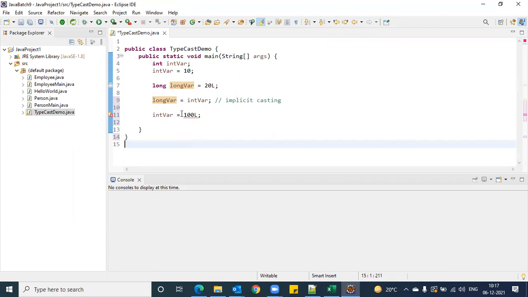But for that we need to make use of the typecast operator, which is the round bracket, and in it we specify the type of the variable. So this 100, which is currently a long value, will be converted into int data type and then stored. This is termed explicit typecasting. Explicit typecasting, right?